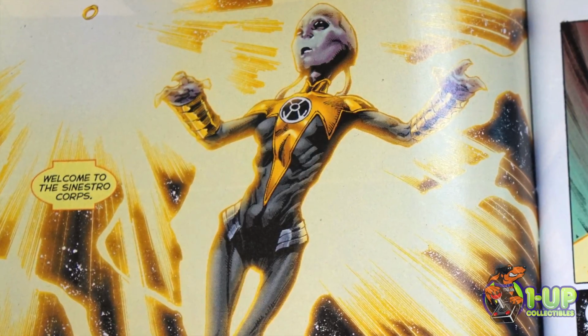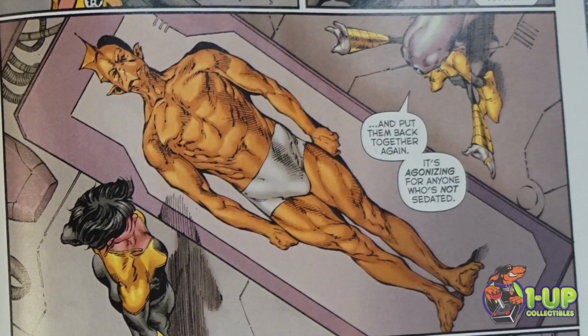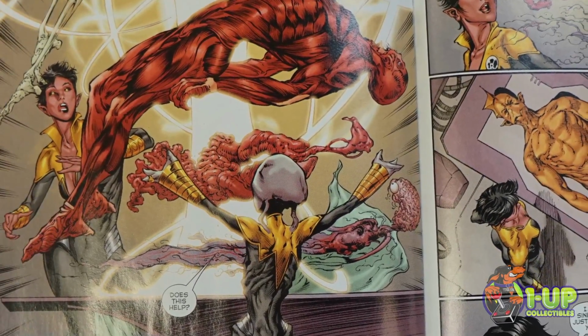Like I said, Sinestro finds a new recruit, and she is kind of not what you would typically consider a fear lantern. Sinestro believes that she has the ability to wield the ring properly. And in the issue, one of my favorite panels is when Sinestro goes to leave her, and we have another lantern that's on the operating table, and they're trying to figure out what's wrong with him. Now she has the ability to actually separate all the different parts of the body. And then she says it comes in handy, but it's really painful on the host if they're not sedated. And I can only imagine because, well, literally you're separating everything.